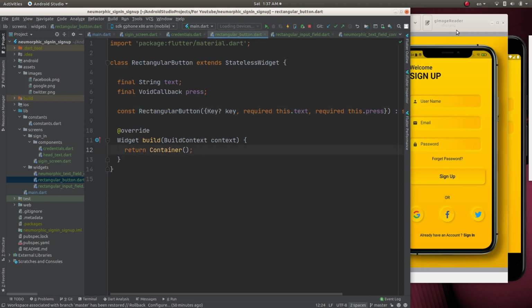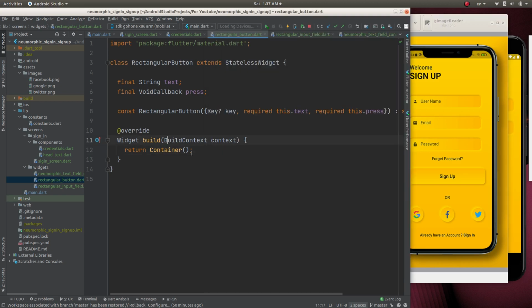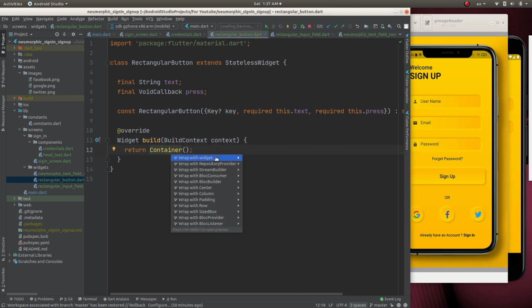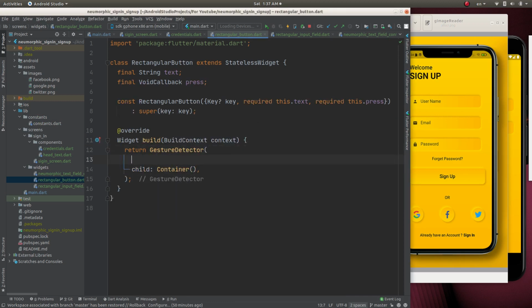Now this button looks like it's embossed, so we need a lighter shadow at the top and a darker shadow at the bottom. For that, first let us wrap this container with a gesture detector, and let's pass the on tap, and let's pass our function press, and for now it will be empty.